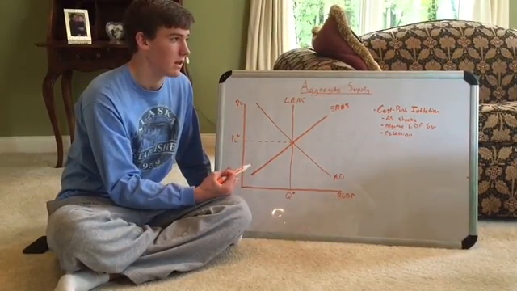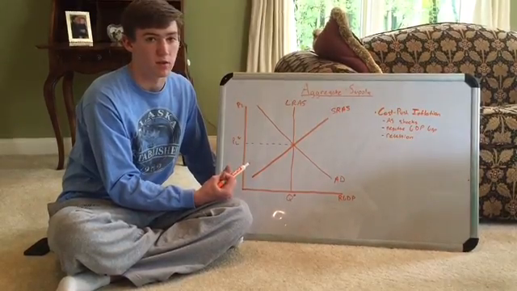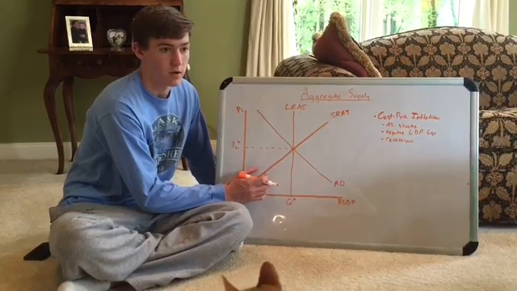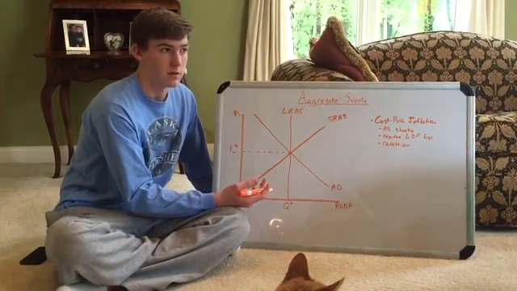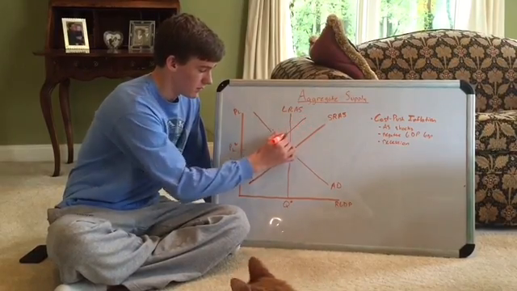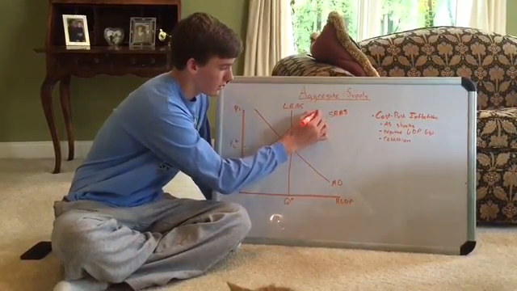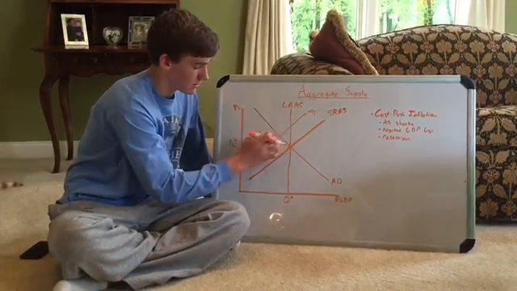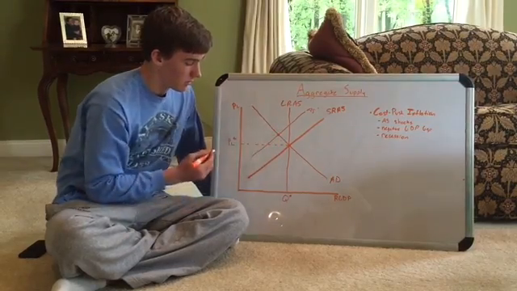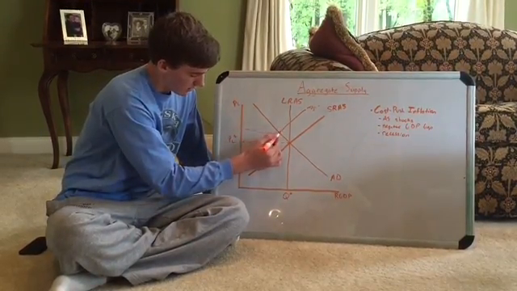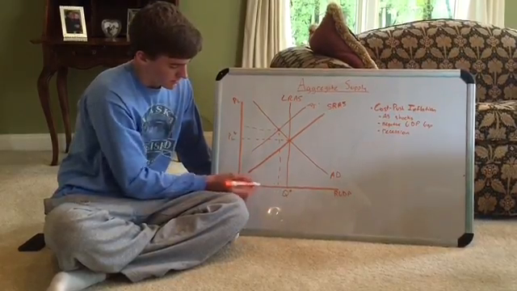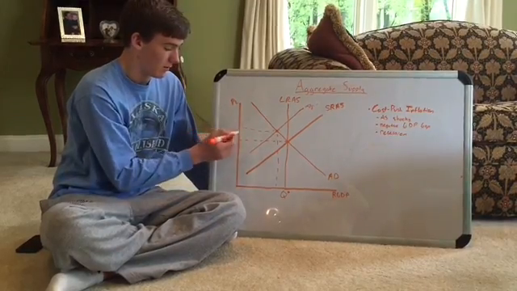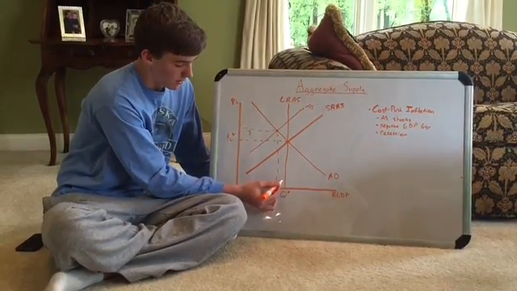So let's say that a government imposes more taxes on a firm. This would cause the aggregate supply curve to decrease, which would be a leftward shift. So this would be our new aggregate supply curve. Now here, aggregate demand and the new aggregate supply cross here. So new equilibrium point, price level is there, and our new output is here. So that shows that when the aggregate supply decreases, price level increases, and the quantity decreases.